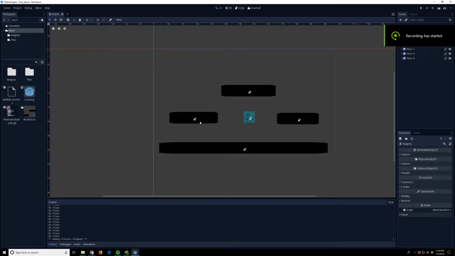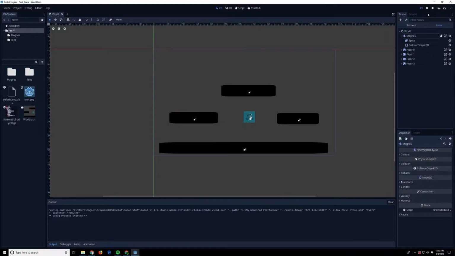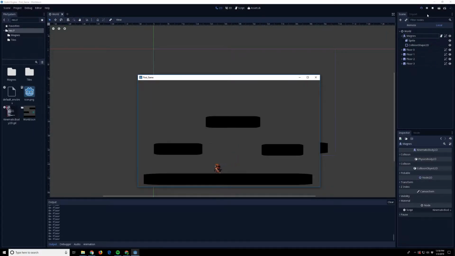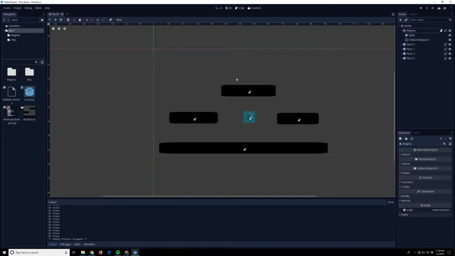Alright guys, where we last left off, we had a character that could run left and right and jump, and it has regular old black tiles on the ground. Well, we're going to change these tiles to a different tile set, and we're going to make a little kind of like a generator to help us put them down faster.